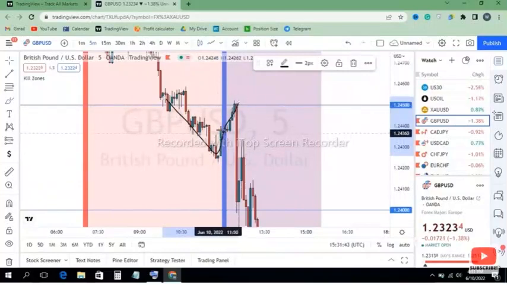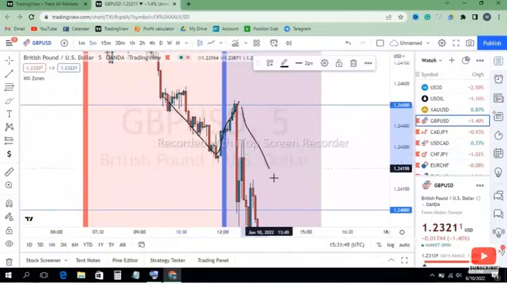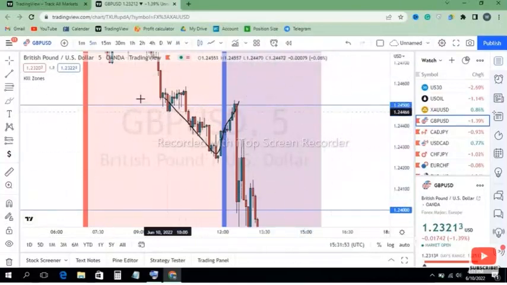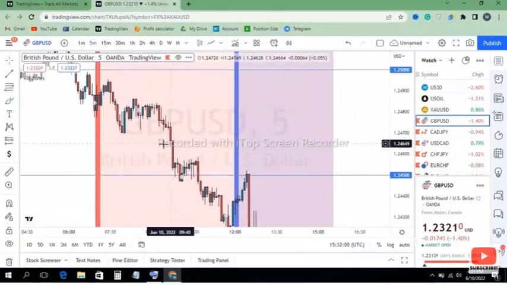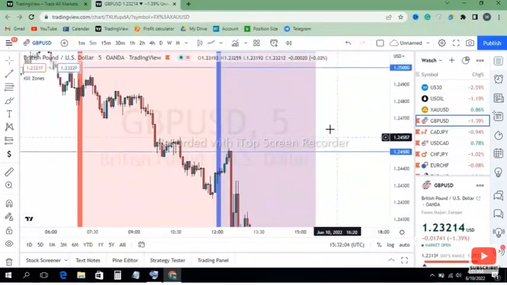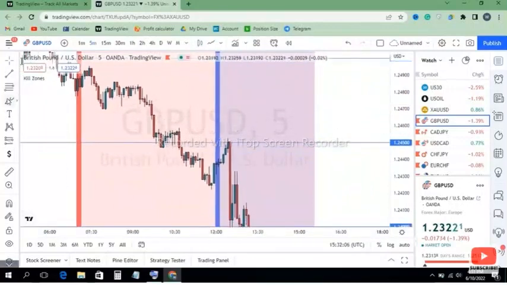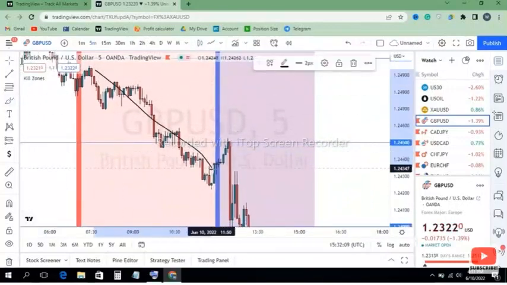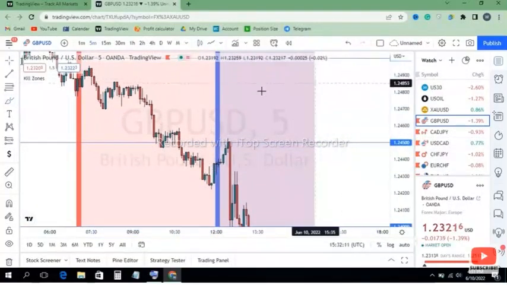With this kind of move, what can we see happened? We could see that from the London session, we were in this sort of bearish trend. The market was bearish from London's opening all the way down. Then what could have been another confluence for us to have taken this trade? That's to participate in joining the bears. We do not trade against the market, we try to join the bears.